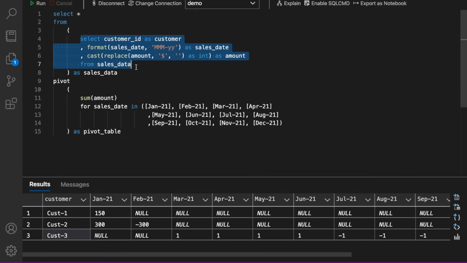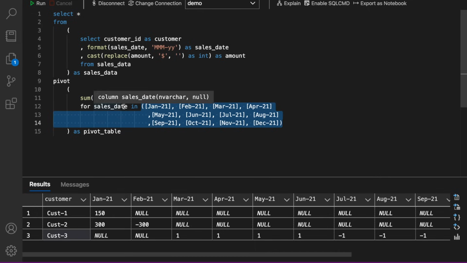This base query will just provide you the raw data. Based on this data, SQL will do the sum of amount, and it will create multiple columns based on the values returned from the sales date column and what you have mentioned here. Each of these values will correspond to the values returned in the sales date column, and that is how the display is happening here.